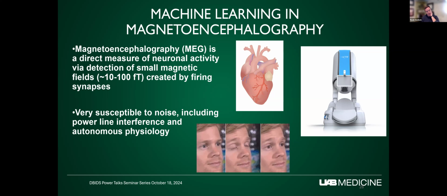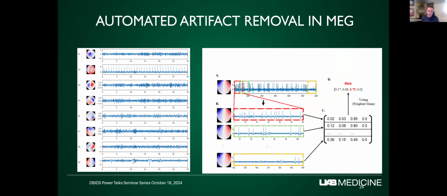But this is a project I did a few years ago in a prior role, where we worked on building an automated artifact extraction pipeline. We take the raw MEG data and run it through independent component analysis, which tries to identify the dominant sources of signals. A typical MEG has hundreds of channels. We distill that down to 20 independent components, capturing the majority of the variance in the data.